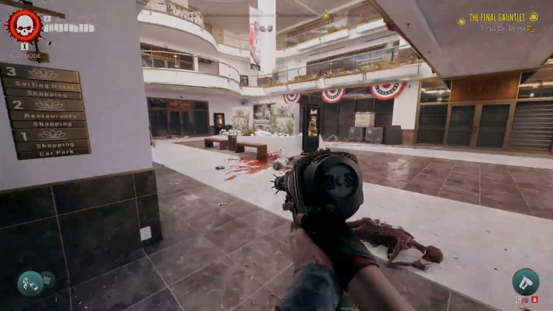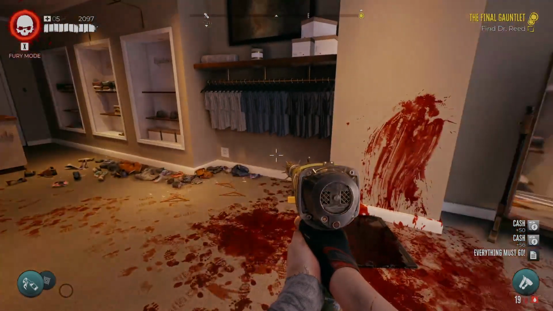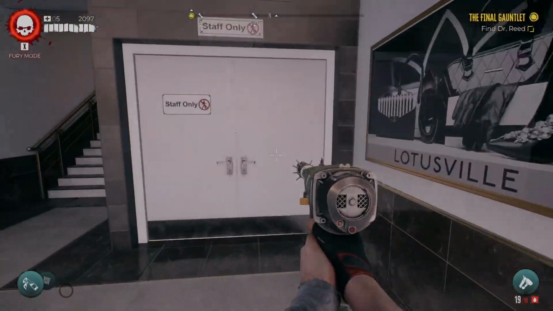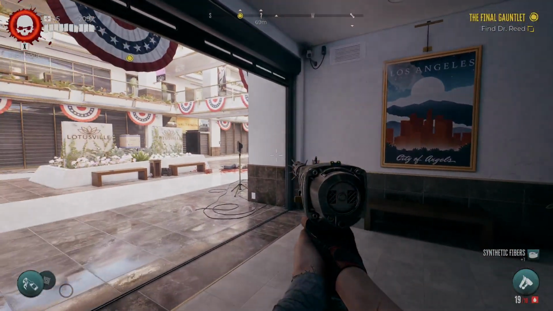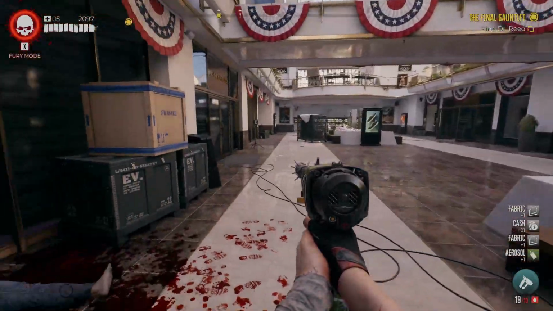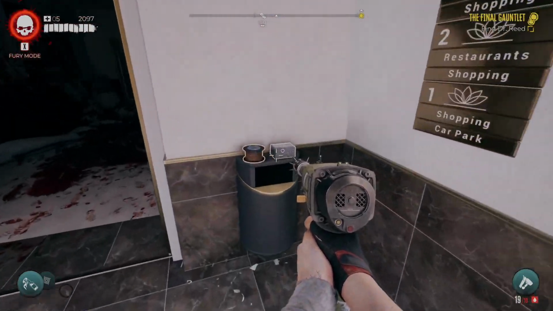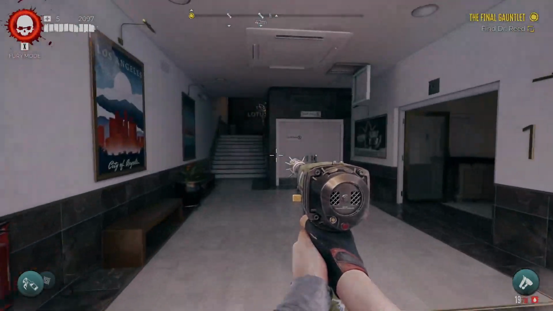Walking into the open area. Yep. Did that even happen? He probably got bit in the elevator, I would say. Leave the elevator as a zombie. I don't know, maybe no one's been in the elevator since he got bit.